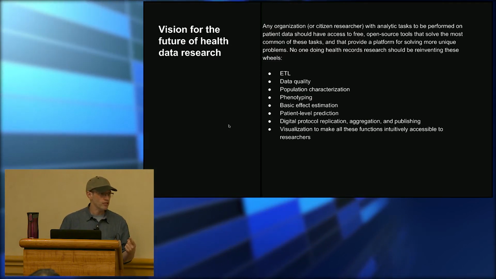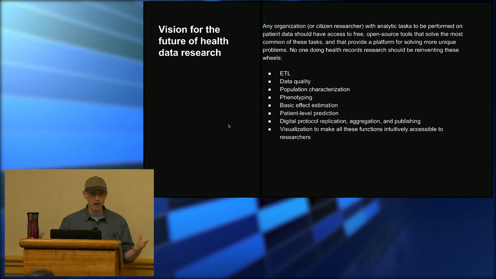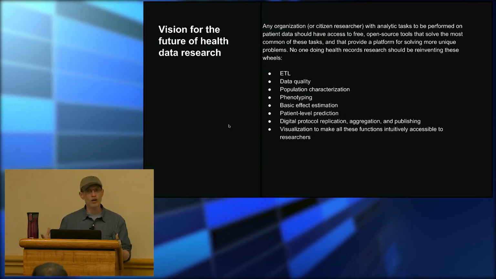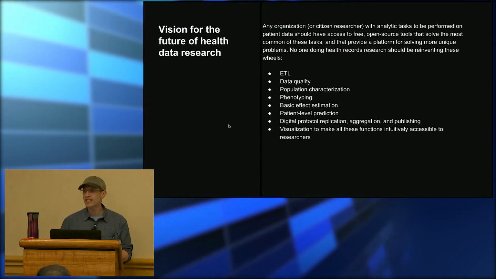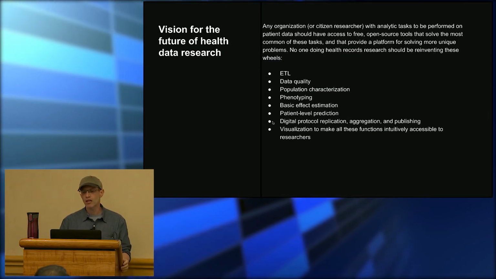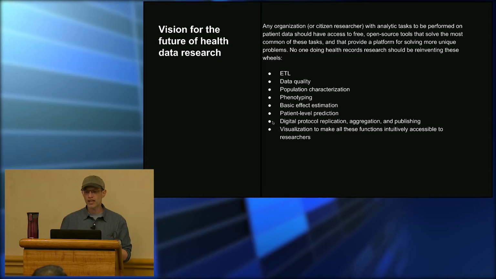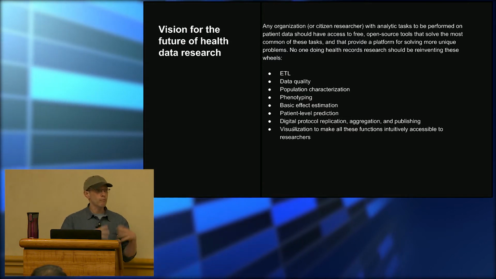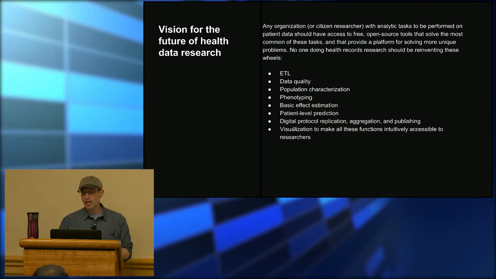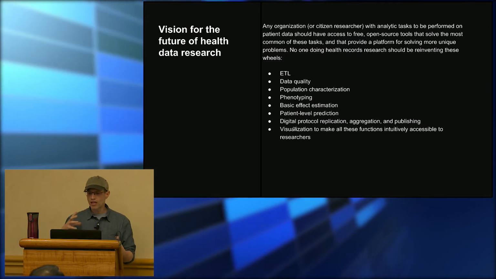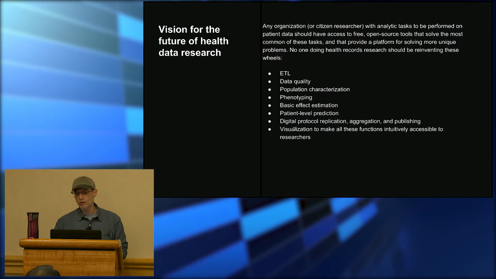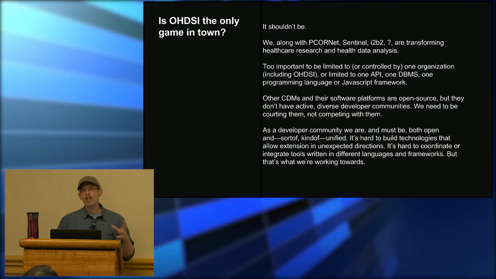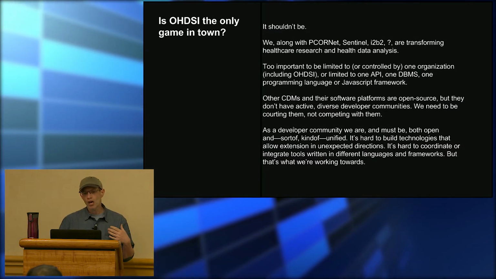The ETL, people shouldn't have to write their own ETL from a data format that already exists. All the data quality checks, lots of people have written those. Nobody should have to figure out what data quality to do because tons of work has already been done. Population characterization, phenotyping, effect estimation, patient level prediction, the replication, aggregation, and publishing of results. And then my favorite, the visualization, so that all these functions can start becoming intuitively accessible to researchers. Because it's hard right now. It's hard to use these tools.